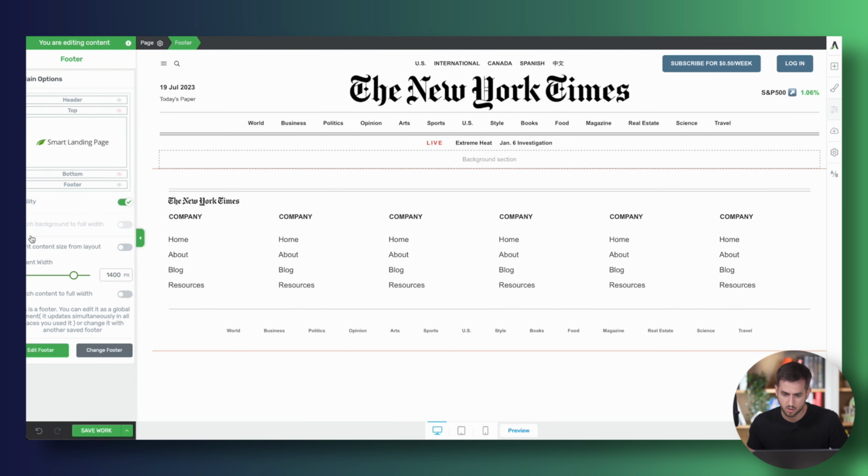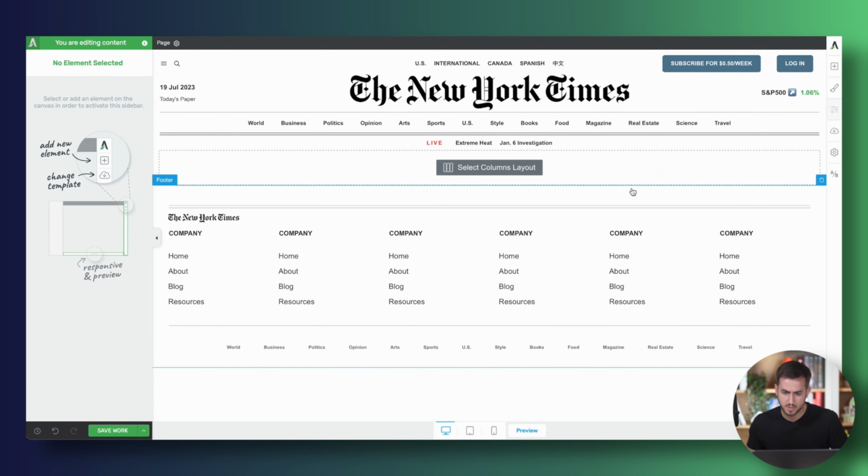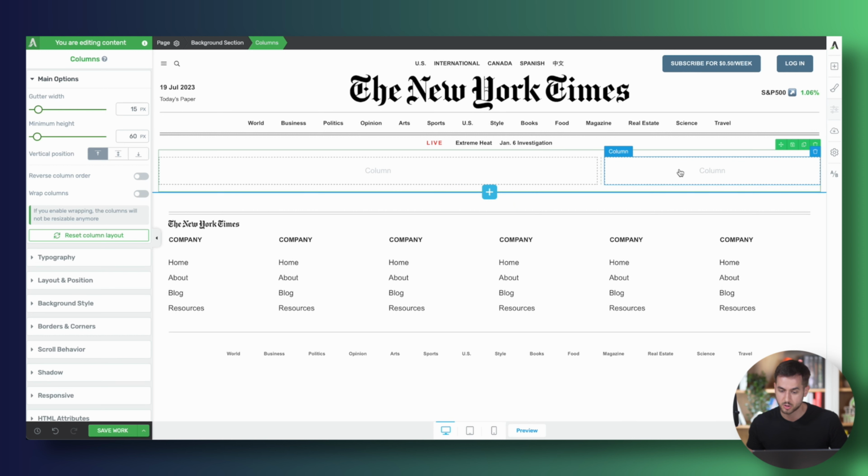I probably don't need a content box. I just need my 2-column layout, because I'm not going to be telling Thrive Architect to squash my columns in any way, shape, or form. Now, my left-hand column does need to be a little bit bigger. So I'm going to have my left-hand column be 2/3 of that width, and my right-hand column is going to be 1/3 of that width.